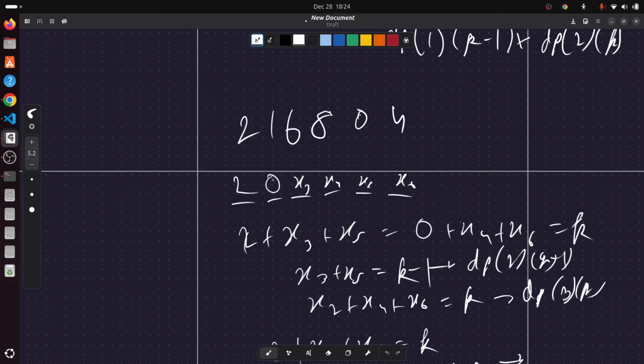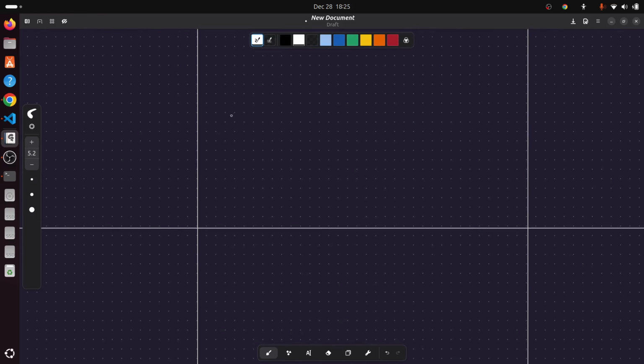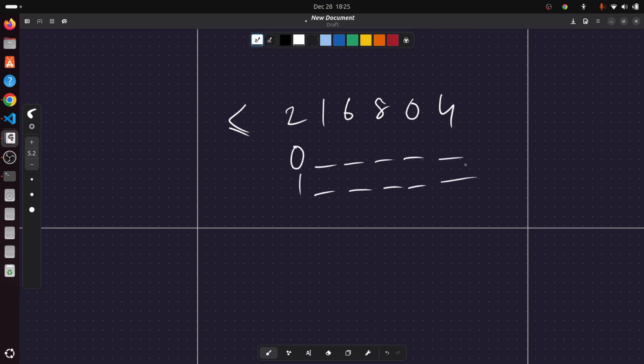And then similarly we can keep 1 here, then we'll start with 0, then 1 up till 5, and then we keep 6 here, then we start with 0, and so on. Like that is what we can do. Basically I want to find out the numbers less than or equal to r. Let's say r is 216804, so first I am counting the numbers of the form 0 something, like 0 and then 5 blanks, then I am counting 1 and then 5 blanks, then I am counting 2 0 and then 4 blanks, then I am counting 2 1 0, then I am counting 2 1 1.